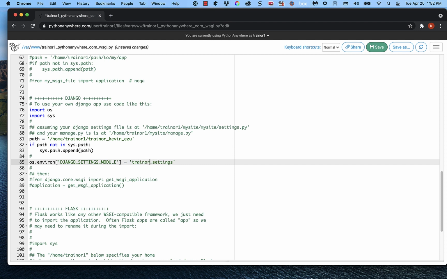Mine's called trainer_Kevin_EZU. And then within that, I have a directory called settings. So I can leave that settings right there. And then I need another dot. And within that, I want production. Okay, not production.py, just production. Okay, so that's all we need to do to configure line 85.